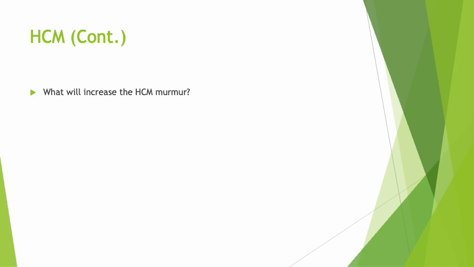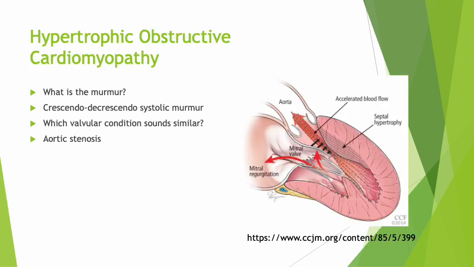Now, there is something that differentiates HOCM from aortic stenosis, and you can think about this in terms of what would increase the murmur. So what will increase the HOCM murmur? So if you decrease preload, essentially what you're doing is you're making it more floppy, is how I visualize it. So it's more floppy, it's not able to be propped up, and the blood has trouble leaving that left ventricle. So anything that makes it more floppy because there's less blood, which is going to be decreasing preload, is going to increase the murmur. Things like Valsalva, standing abruptly, or nitroglycerin, which will cause peripheral vasodilation, so the blood is all pooling in your extremities.